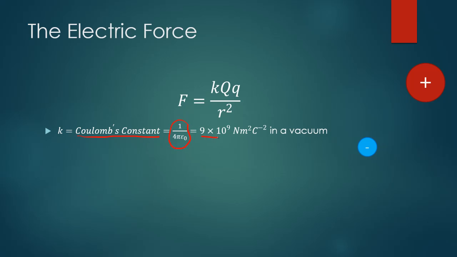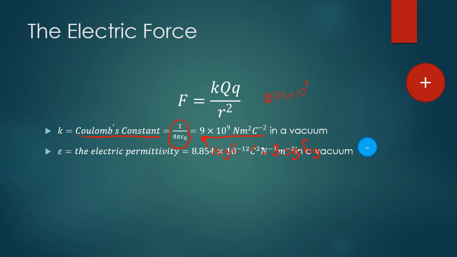Just know that it's 9 times 10 to the 9th newton meters squared per coulomb squared. Your book likes to use this number here, but I don't like to because, how many sig figs does this have? This only has one sig fig, and I don't like that. So what we're going to do is say that that is actually 3 sig figs. Anytime we do calculations with significant digits, make sure you use 3 significant digits on this. It's actually 8.99 times 10 to the 9th. But your book is using the 9, so I will too.